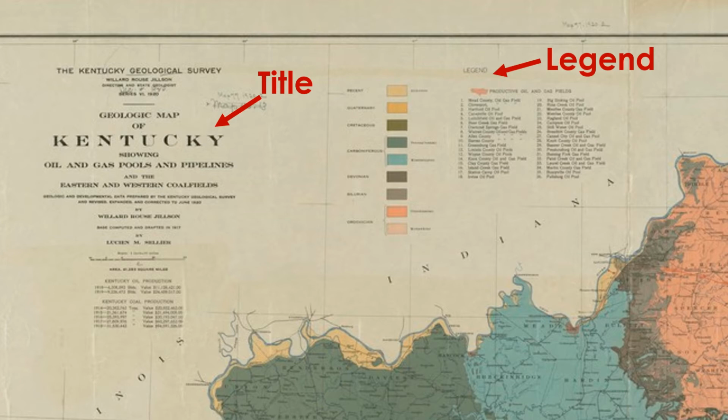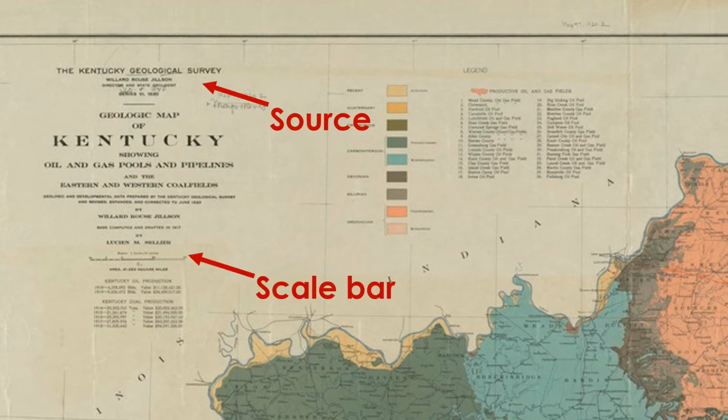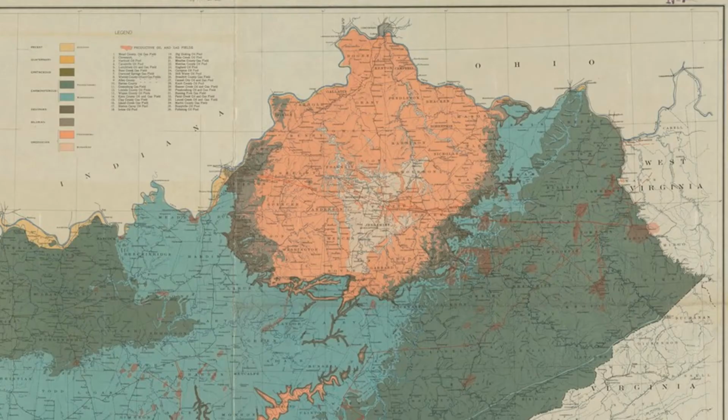What do the colors mean? What are the lines? What other structures are apparent? You can determine the answers to these questions by looking at the legend. There is also usually a scale bar, which tells you how real distances are represented on the map. And of course, you can find information on the source or origin of the map, who produced it, and how. And most maps, like this one, also have a grid, which can be used to determine the geographic coordinates of locations.